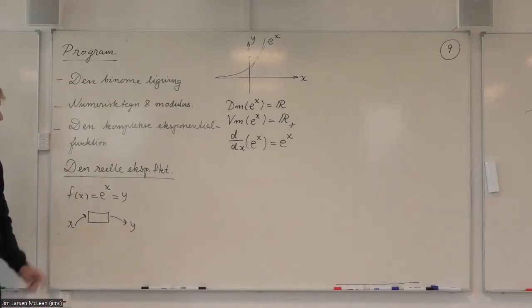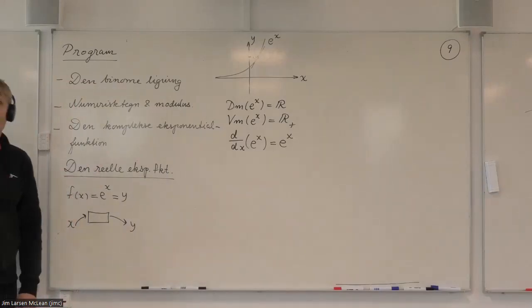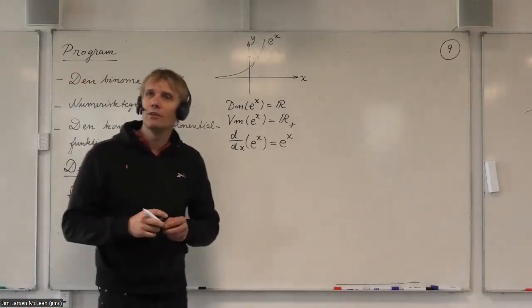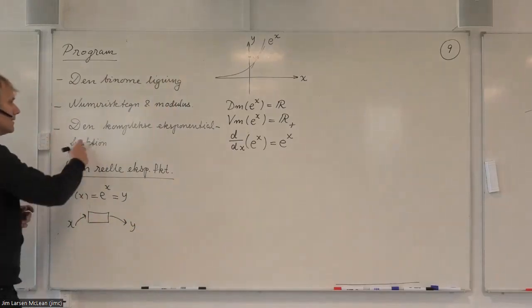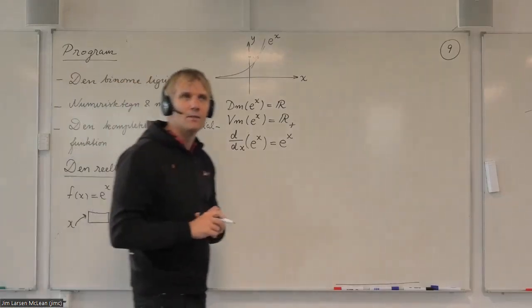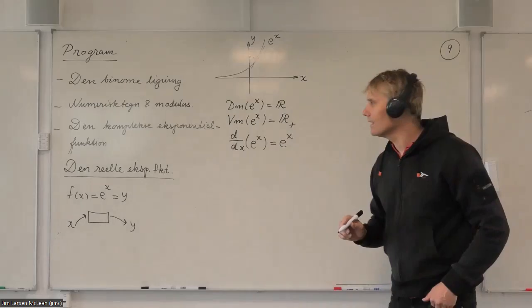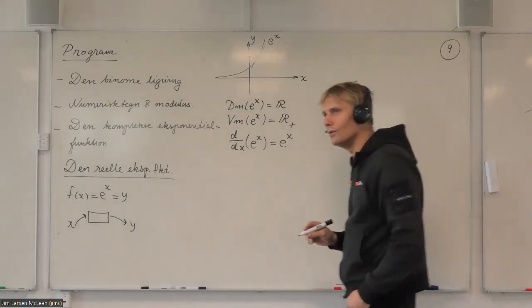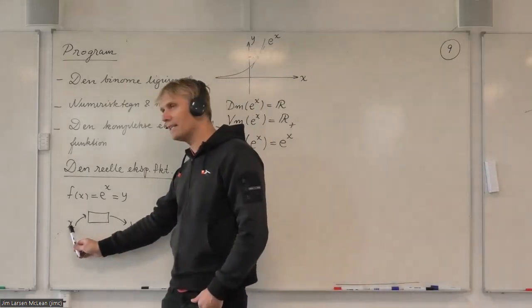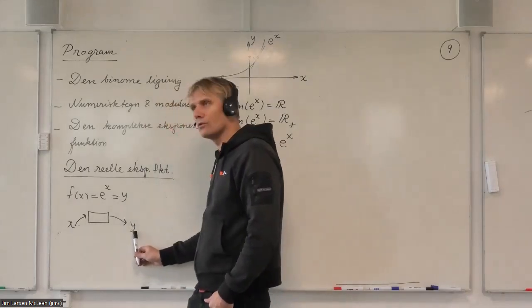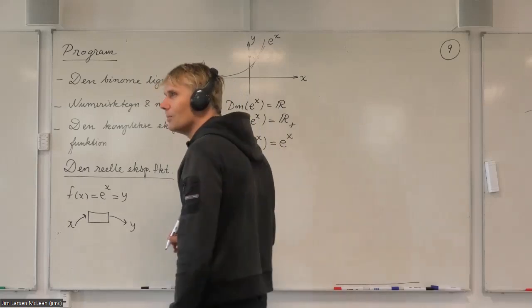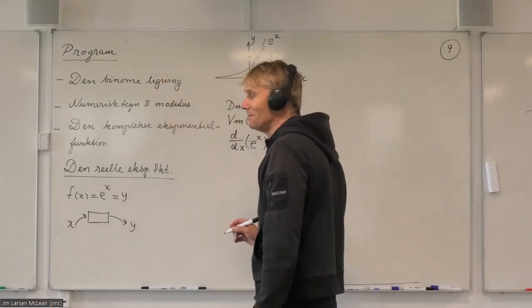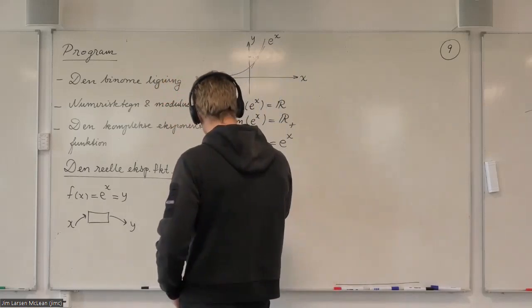The exponential function, which we call the natural one with Euler's number. And that's why we also define it for complex numbers. And that's what we're going to do last for today. We'll talk about the complex exponential function. But let me start with a few remarks about what a complex function actually is, because a real function was something that took x as input and generated y as output. What is a complex function? What is a complex function of a complex variable? Let's start with that. So the heading is now clear.